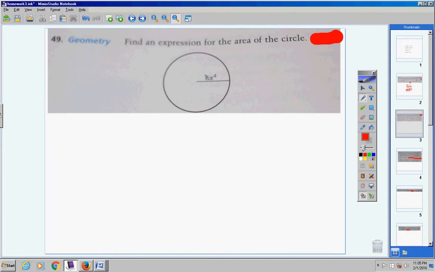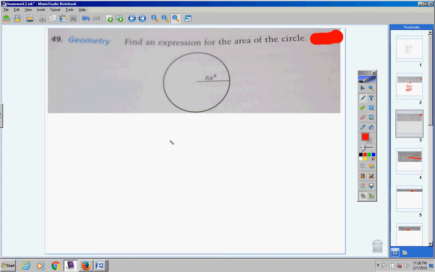Now notice it doesn't say find the area of the circle. If they would have asked you to find the area of the circle and the radius was 10, how would you find the area of a circle? Do you remember? Area equals pi r squared. Remember that? So all you would do is pick up 10 and put it in for your radius right here. You guys know how to do that. Okay, this is old stuff. But the radius is not 10, it's an expression. It's an algebra expression. So that's why they said find an expression for the area of the circle.